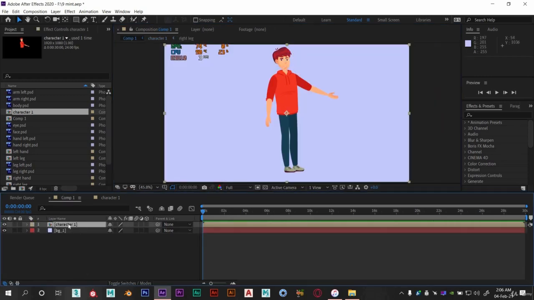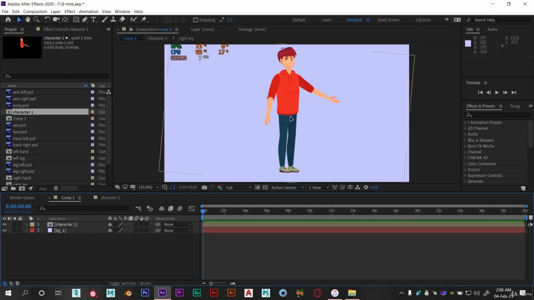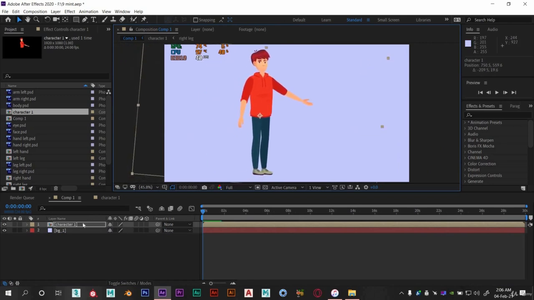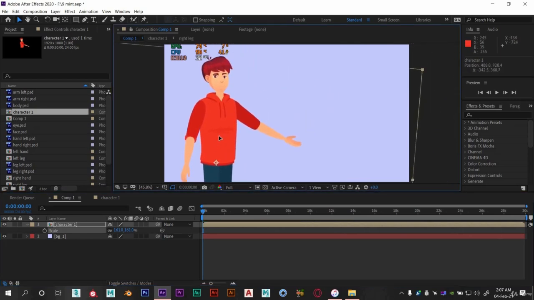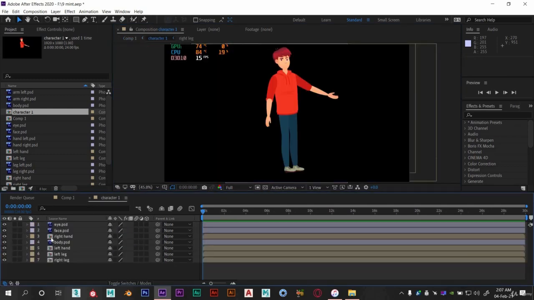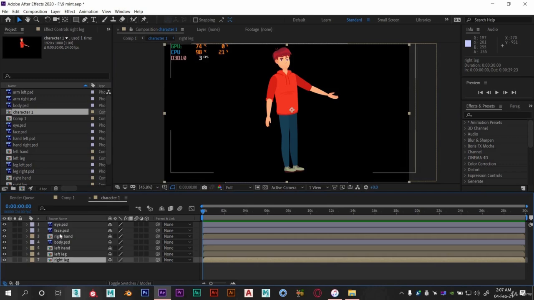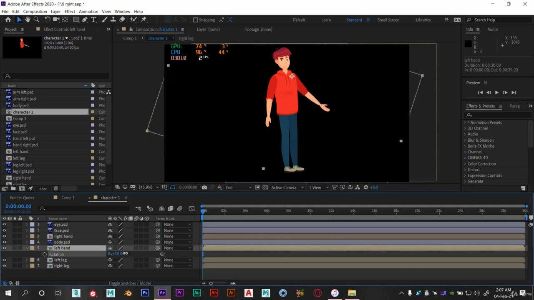Let's rotate it a bit. I think this is fine now. Now place it according to your animation scene. Here you can see if I make a change in the parts, it can be seen in comp 1 also.